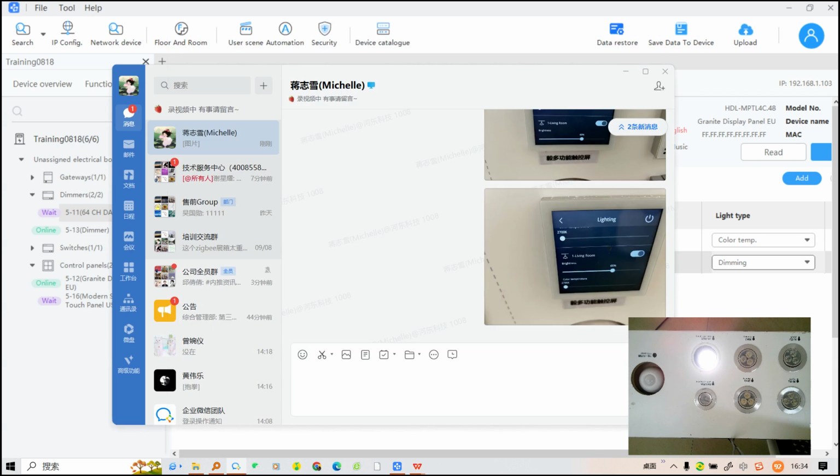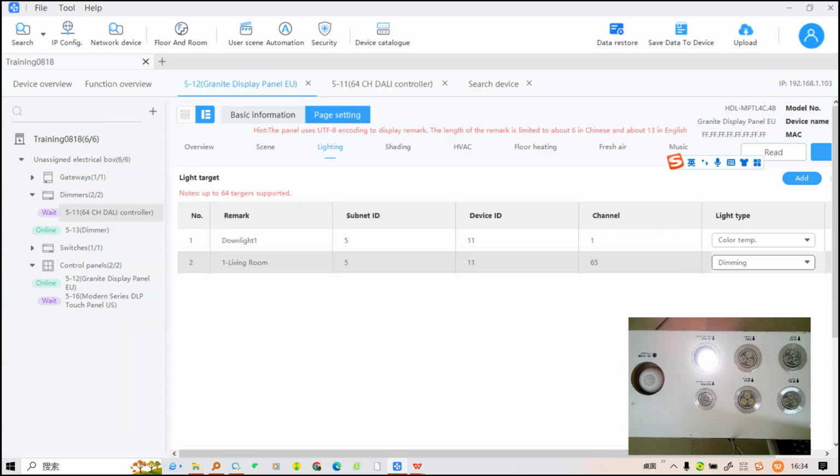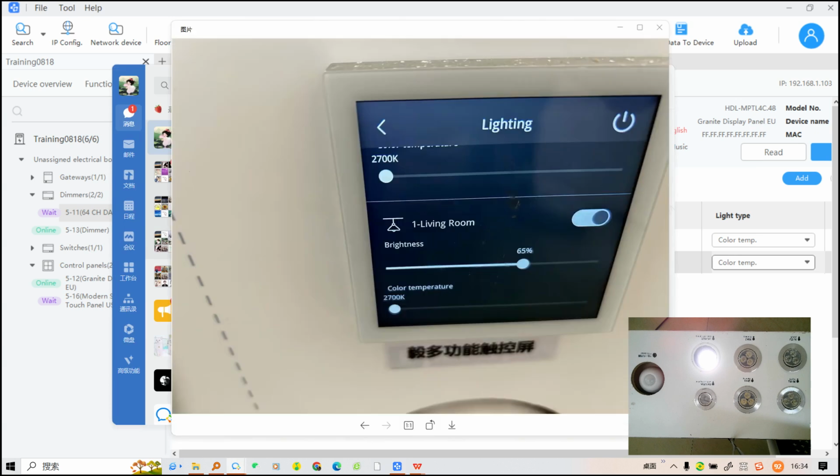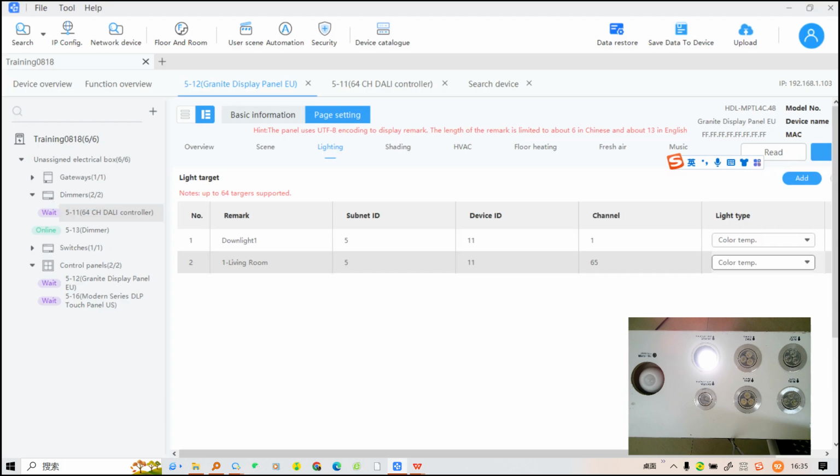But if for channel 65, we change it to color temperature, then we will be able to control the brightness and the color temperature through controlling the single bar. So that's a little bit different. Please pay attention to this. Okay, so that's how to use our Dali module.